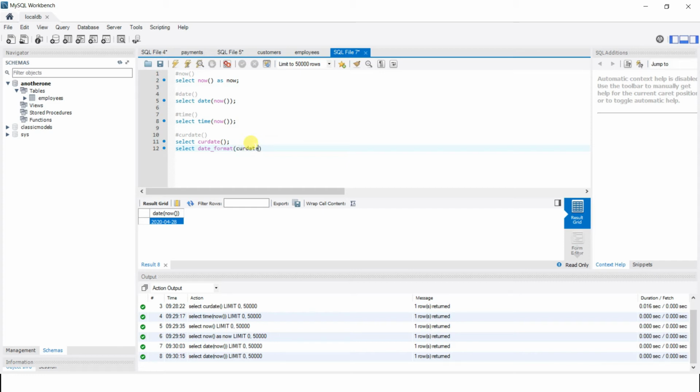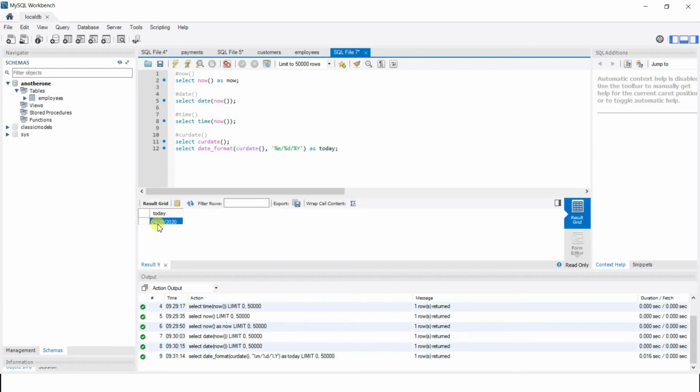And then you write current date, and then here is where the fun part is. Now here you write the format. So for month, write %m, and then we want a slash, not a dash, and then we want %d, then again slash, and then %Y to represent year. Okay, so that's how we will format, and let's give it the name. We want this to be saved as today. There you go, you get the current date in this format, right?